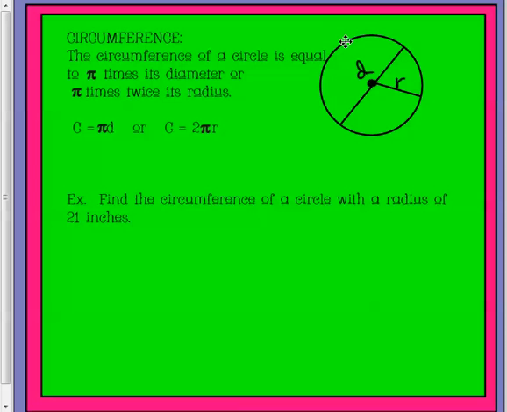If we wanted to find the outside of the circle or circumference, we can use one of these two formulas to find circumference, or the outside edge of the circle. Notice that pi right here is the constant.